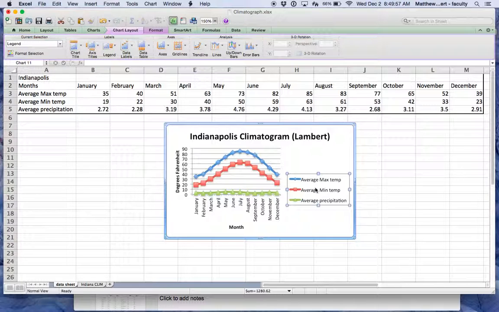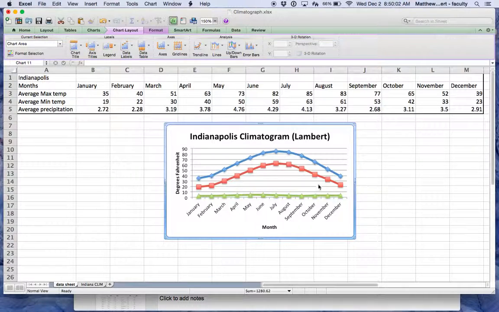If it were up to me, I would just delete this key. I don't think that it does much for you. Okay, everything is pretty standard. Click on any of these bars down here, which are actually your precipitation bars, and it would be a good exercise for you mentally to figure out why this bar is so much lower than the other ones and why it's not really appropriate to be still down here.